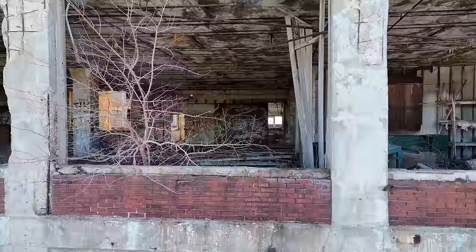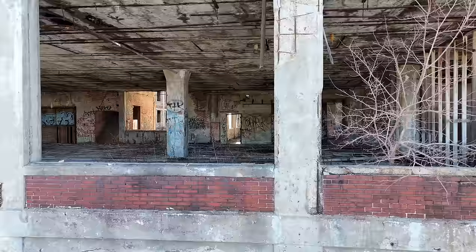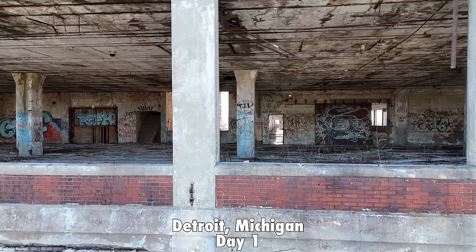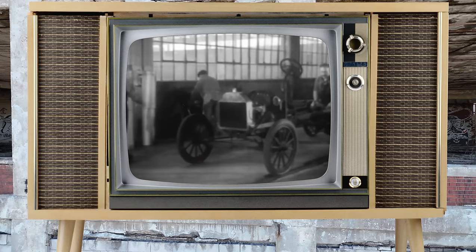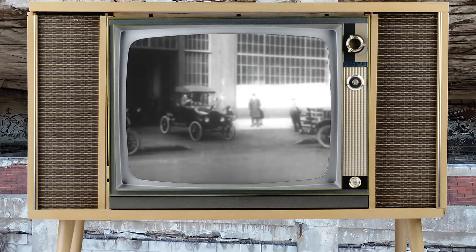Look at that. That's some history right there, mister. This was the first place Henry Ford invented and produced his Model T. Inside that building were assembly lines and steel smelting, and people were busy. Lots of sweat and lots of fingers were pinched. That was in 1910. It was the first time cars were made that way.